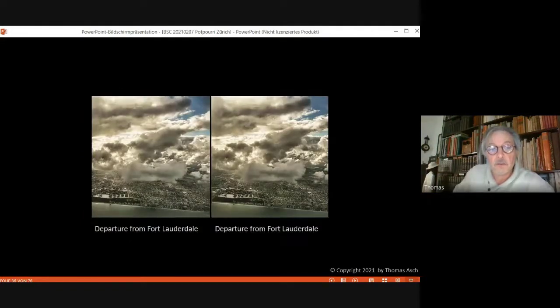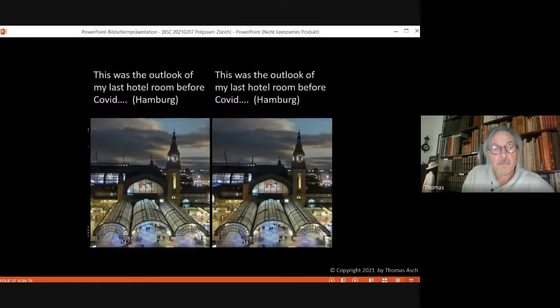A cloud landscape. My hotel room had 2 windows, so I put the camera in each window, and the result is this picture. I love the amazing transparency of the building.